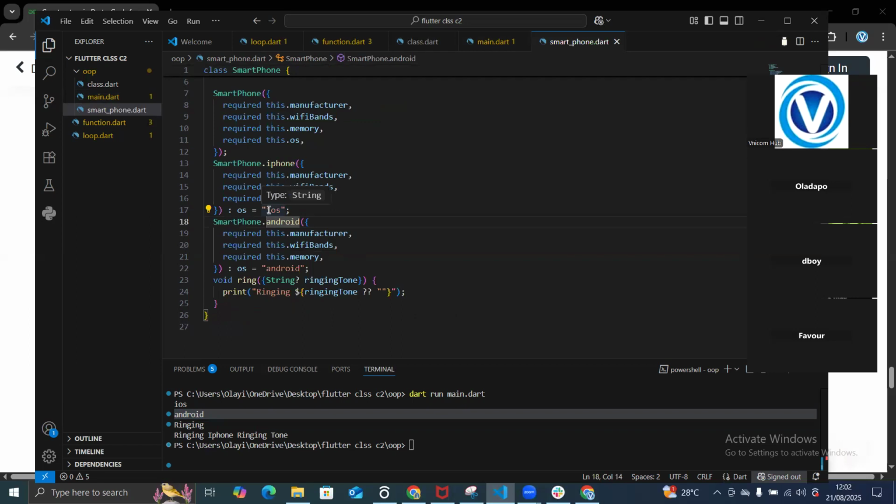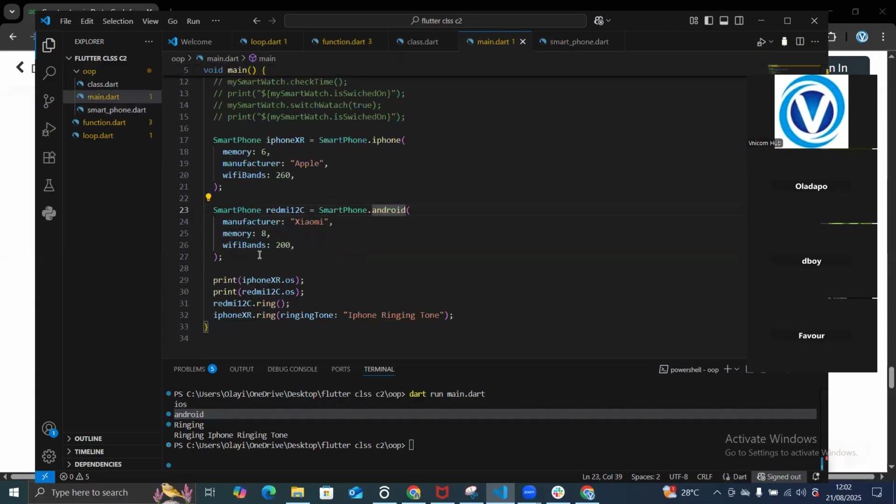You cannot even pass its value when you call your constructor. Okay. So anytime we call the Android constructor, our code automatically knows that the OS is Android. When you call the iOS smartphone, it knows the operating system is iOS.